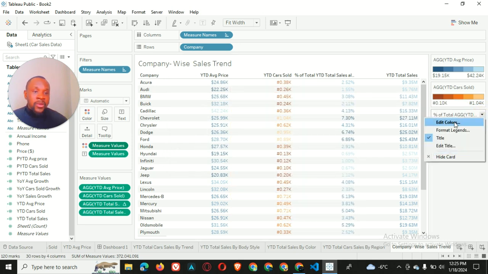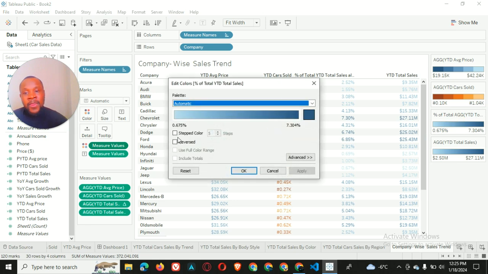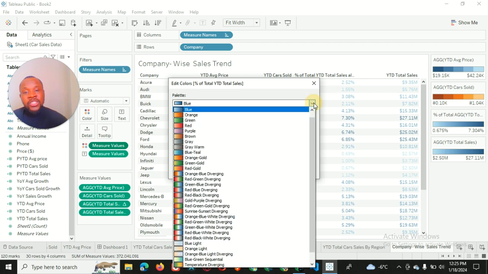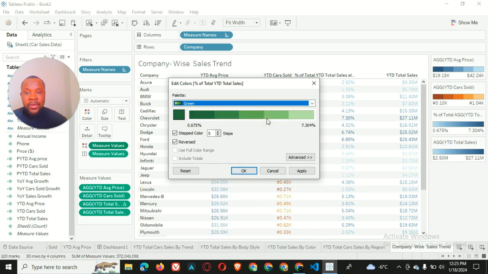So here we will edit the color and the reverse color and the steep color. Then we can edit this color to something, okay, let's say something green. All right, apply.